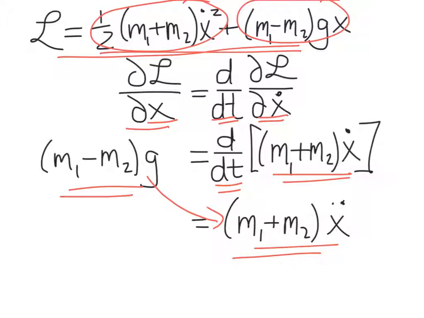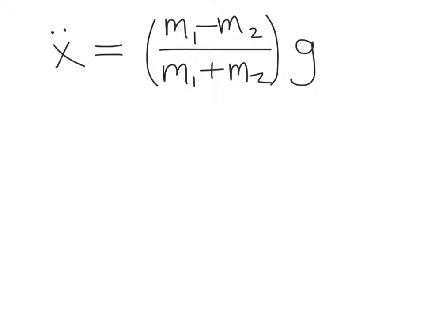In other words, the net acceleration for one mass, which is the same as minus the net acceleration for the other mass, is just equal to the difference in masses divided through by the sum of masses times the gravitational acceleration, which is the standard solution for an Atwood machine, which you would get if you used Newton's equations. But again, we didn't have to take account of vectors or other forces that can complicate the Newtonian approach. The Lagrangian approach just requires us to write down energies and then take derivatives.